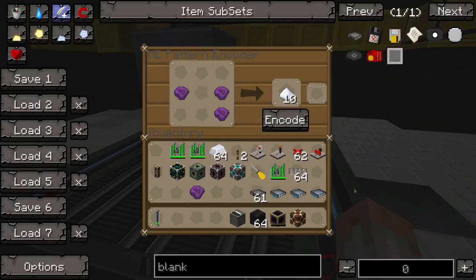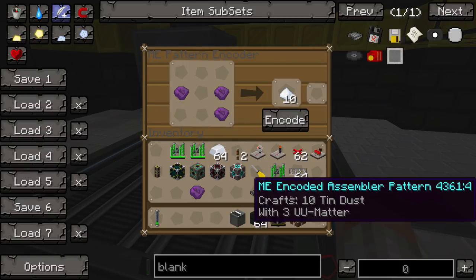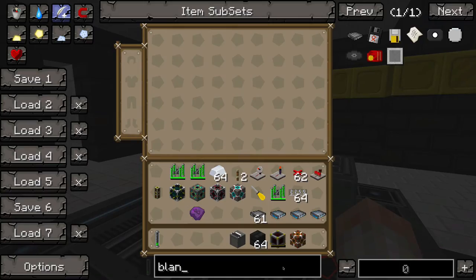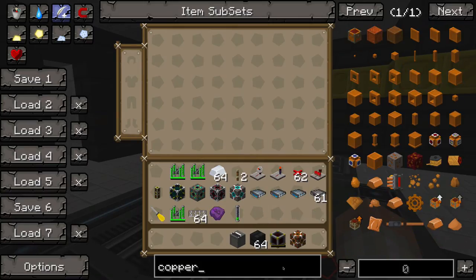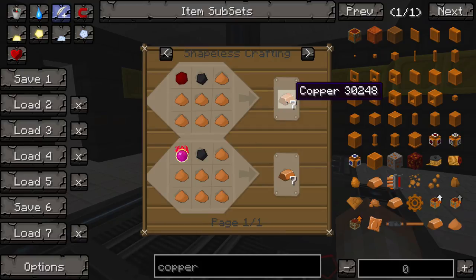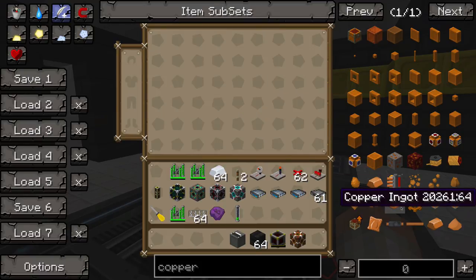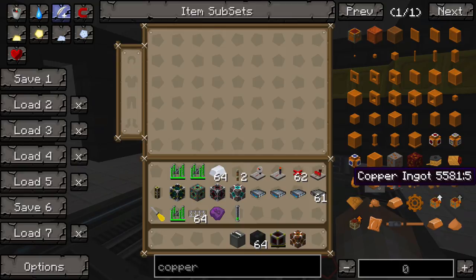Okay, so now we got tin dust. We're going to need tin ingots. So, I mean copper ingots, I'm sorry. We're going to take copper dust, we're going to check its use, and make sure we have the right item code. It's 30248. We don't want the other one. See how there's 30261.64, and there's actually 3. So this is the correct one.